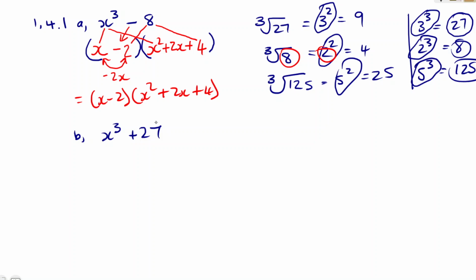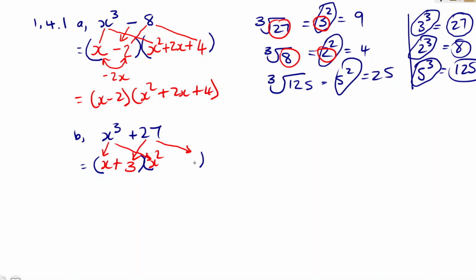Let's make another example here. So let's say we are given now the sum of cubes. This is x to the power of 3 plus 27. So the cube here is 27. So we have to factorize now this one. The first thing that you have to do is to open two brackets. Then you know that you have to find factors of x cubed, and you have to find factors of 27. So the factors of x cubed are x and x squared. There's a plus here, so you know you must put a plus there. What is the cube root of 27? The cube root of 27, we said it's a 3, so you know we must have a 3 there.